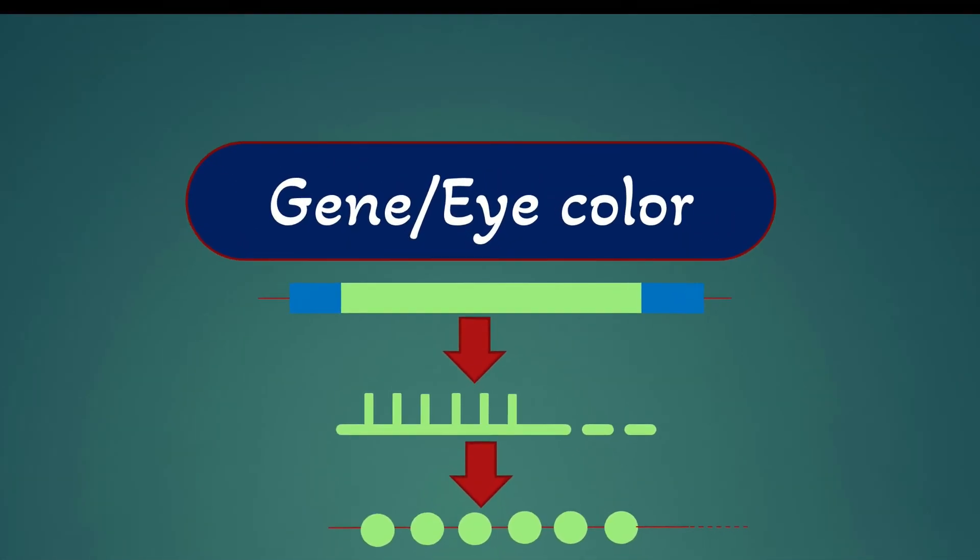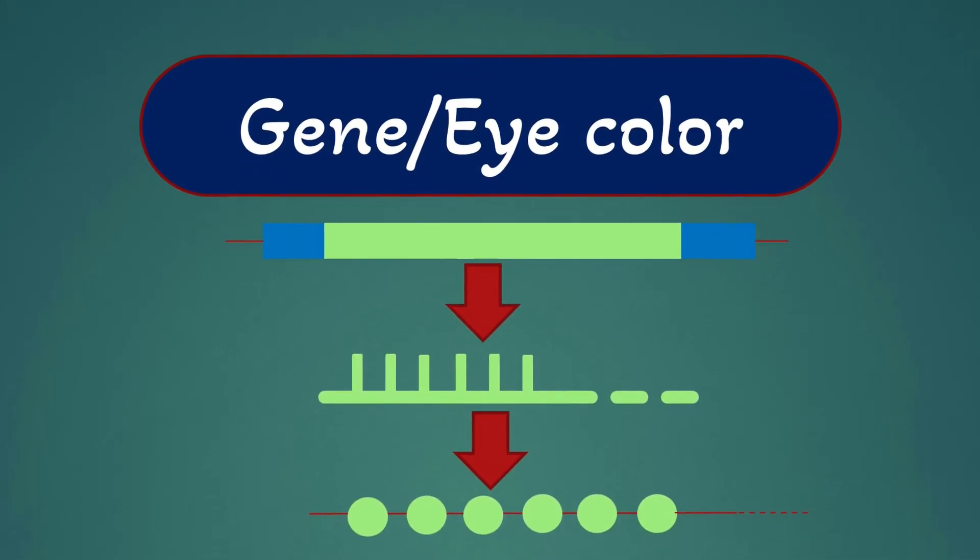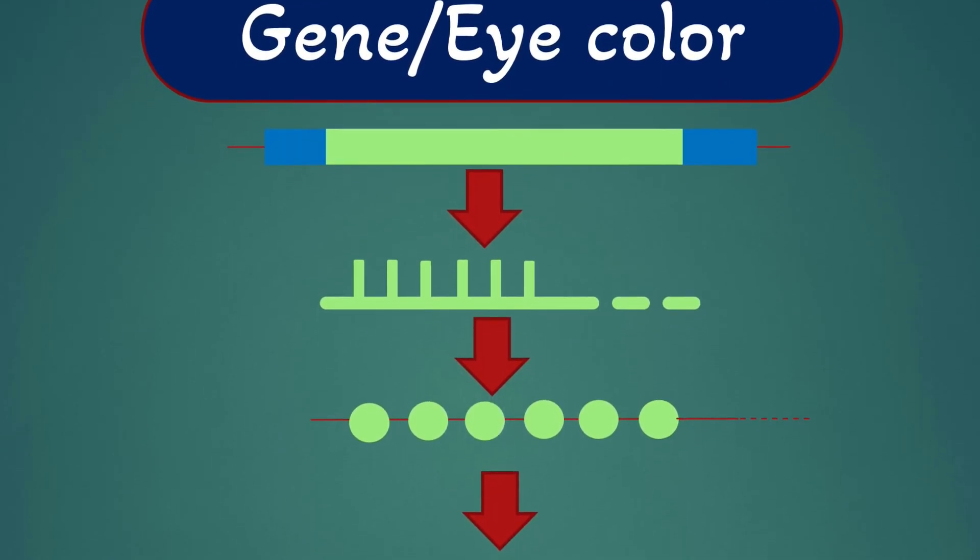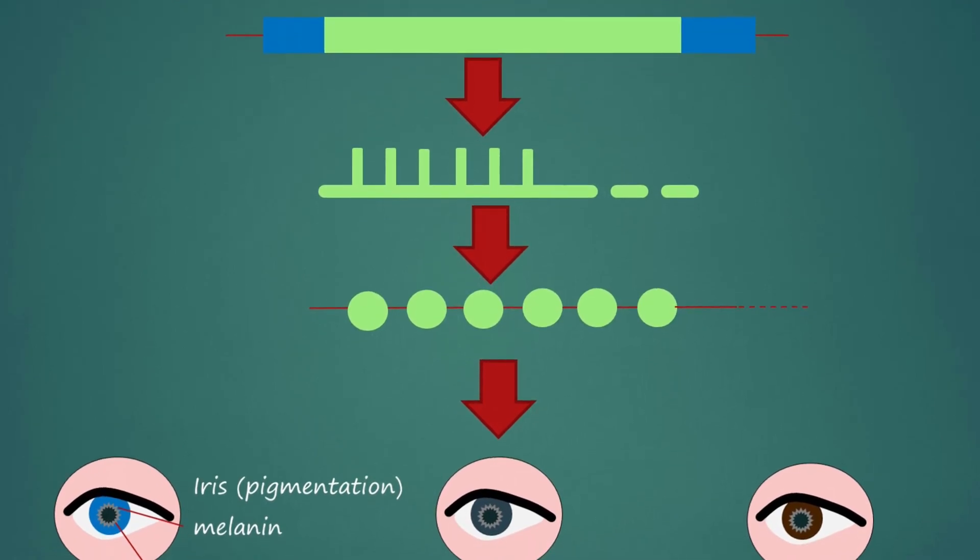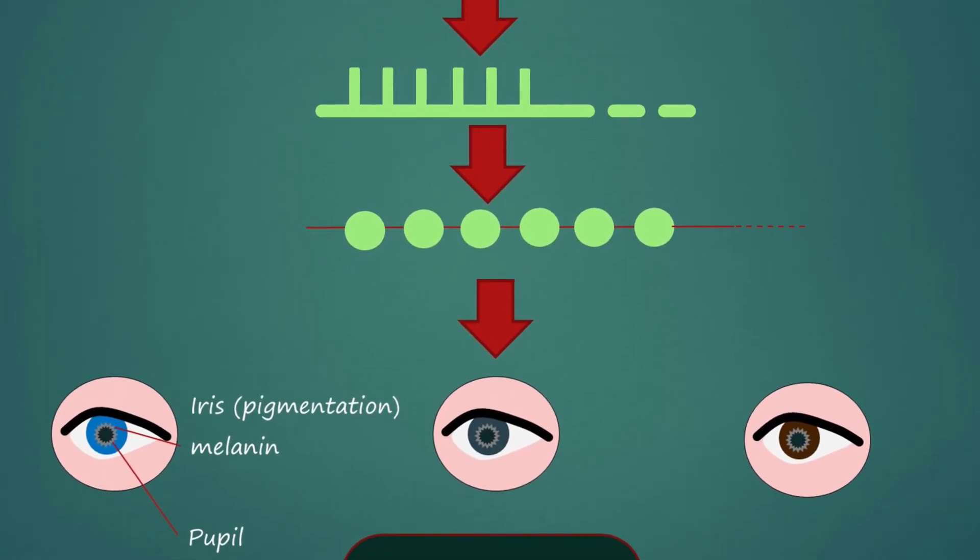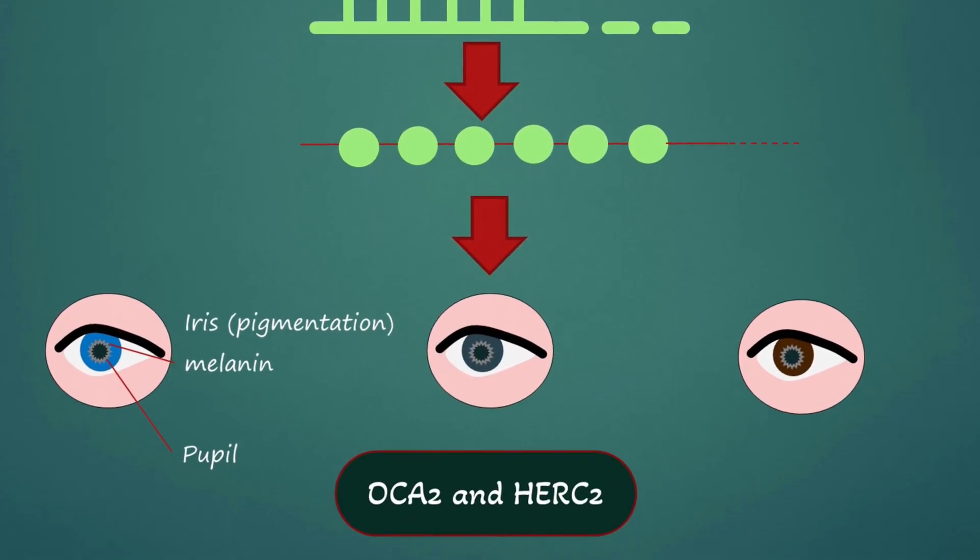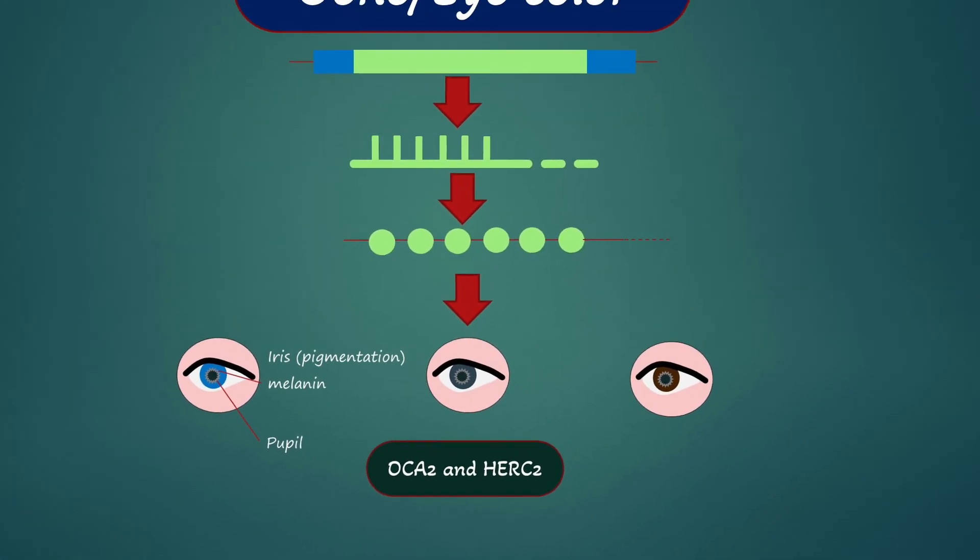In this video we learned the concept of gene and the concept of human eye color. We have also found out that there are multiple proteins that are involved in the human eye color expression. In the next video we will discuss these genes in more detail and I'll explain the molecular mechanism associated with OCA2 and HERC2 gene. If you liked the video then please give it a thumbs up and subscribe to the channel. Thank you and take care.